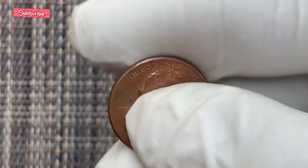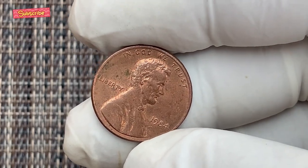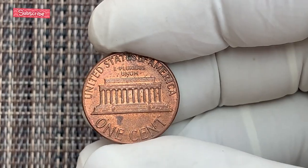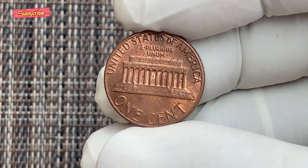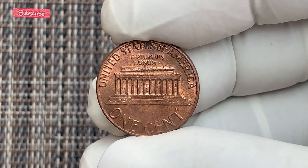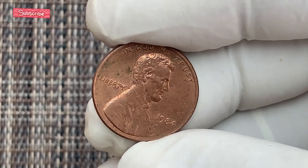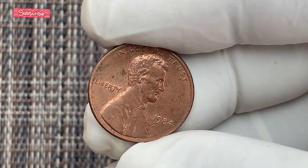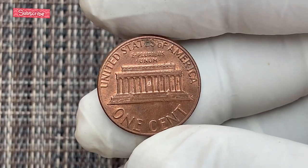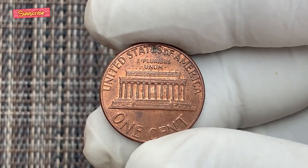Those chasing perfection, the registry warriors, sought the elusive MS-67 Plus red examples, pristine in luster, unblemished by time. One such coin, appearing unexpectedly at a major auction, ignited a bidding war between two collectors with a known rivalry. When the hammer finally fell, the price had breached the $5,000 mark. It would have seemed like the natural arc of an error coin's fame. Discovery, excitement, value appreciation, end of story.